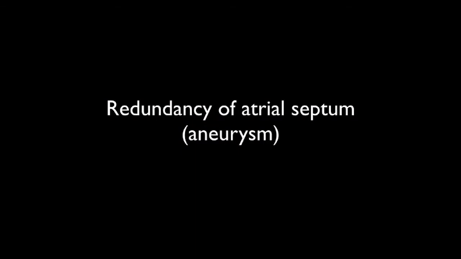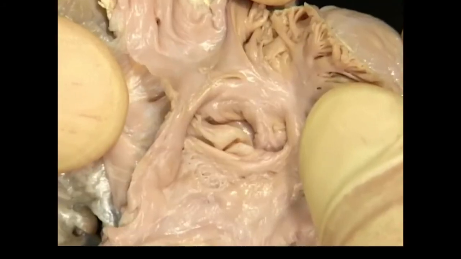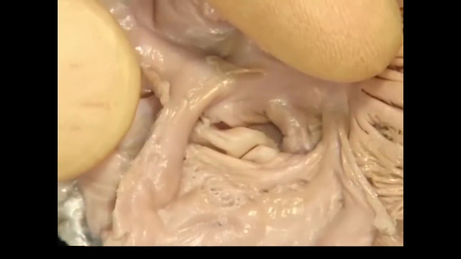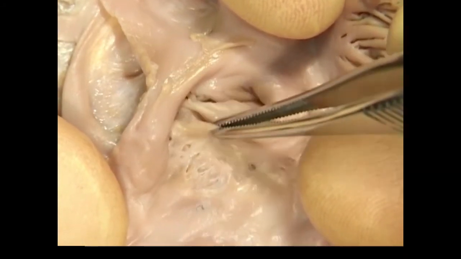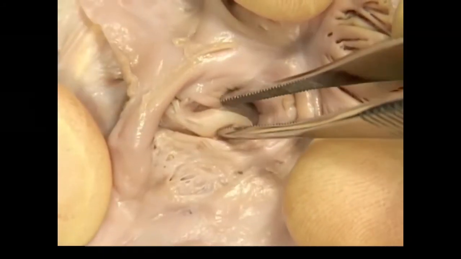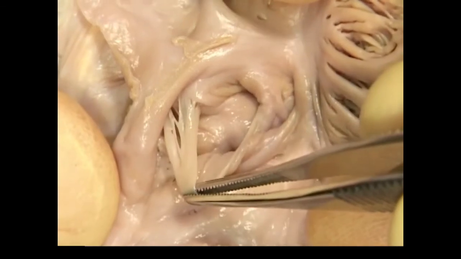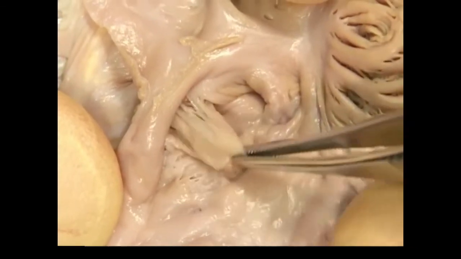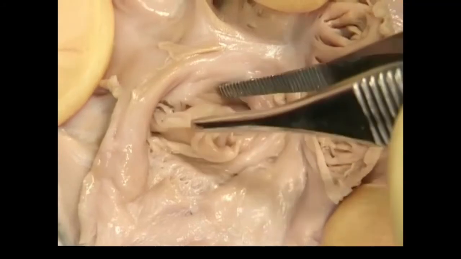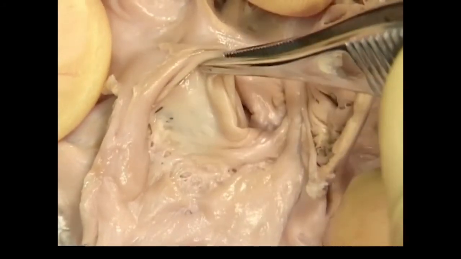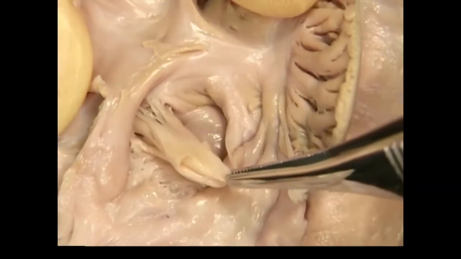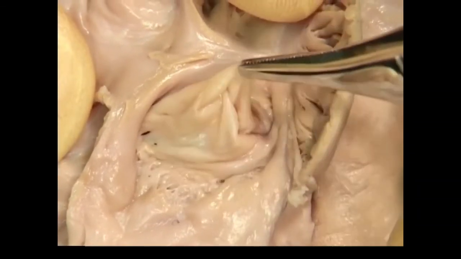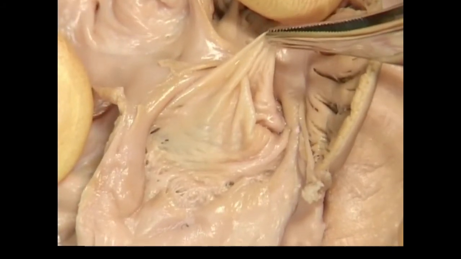First of all, looking at particular redundancy or aneurysmal dilation of the atrial septum. Here you're seeing the example, first of all, from the right atrial aspect. There is a right heart obstructive lesion in this instance as well. But you can see here that the septal tissue is particularly florid and aneurysmal. There are multiple holes, incidentally, in the tissue, and there's also a big PFO, or big potential ASD at the top of this defect. So very aneurysmal tissue that you're seeing from the right atrial aspect.